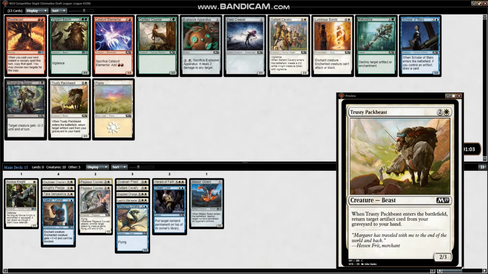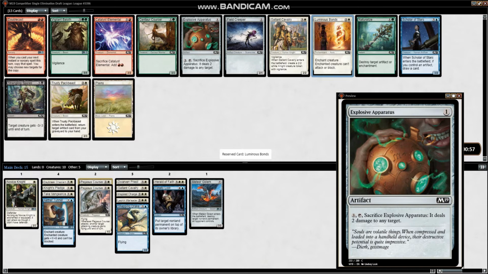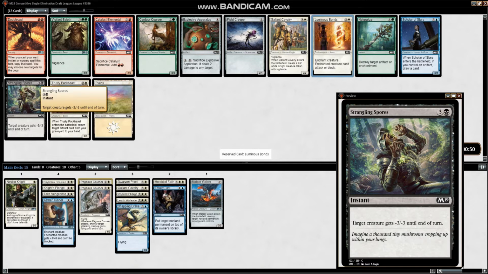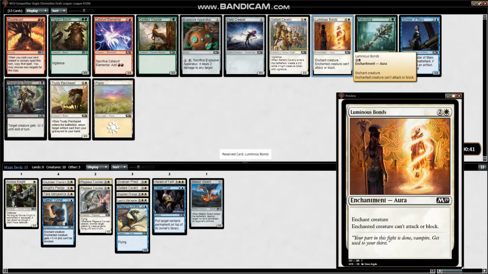Ugh, nice card for green, but we're definitely too far from that. And the Luminous Bonds is really, really good. It's a nice little removal spell, you know, able to lock down any creature on the board so we don't have to worry too much about it unless they've got enchantment removal. Really think that's the best one. We're not really playing anything with artifacts that we're going too aggressive with. This feels like the right pick.